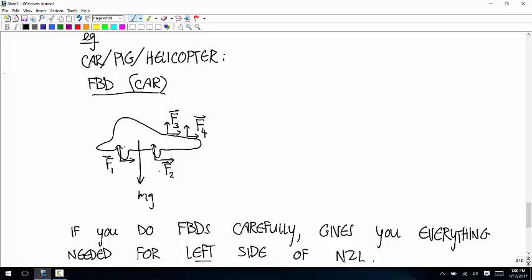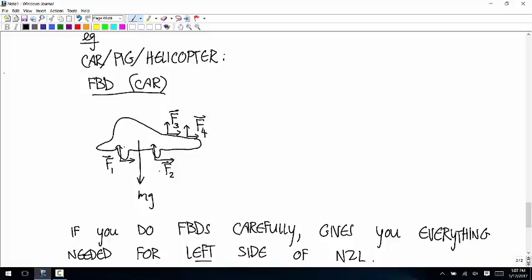In dynamics, the right side often is the trickiest part to deal with, but all of this stuff we're doing here is still going to apply in dynamics. The idea of the free body diagram in dynamics too is to give you everything you need to know about one side of Newton's second law. Okay, that's it for now. Is that usually the force? That's what I mean. Yes, the force side.